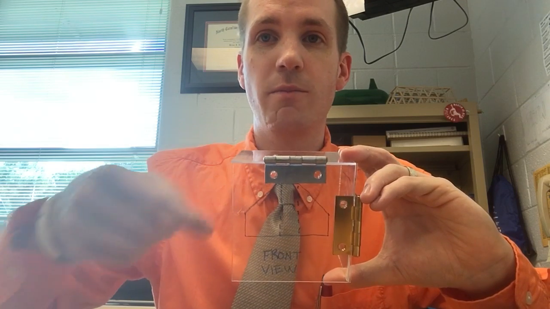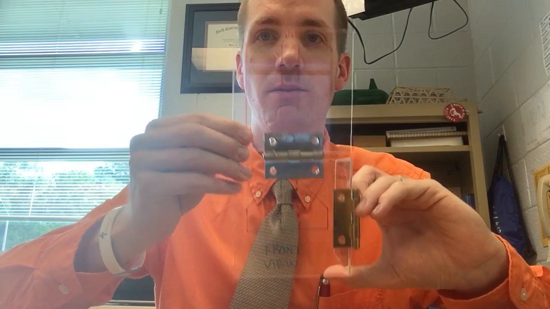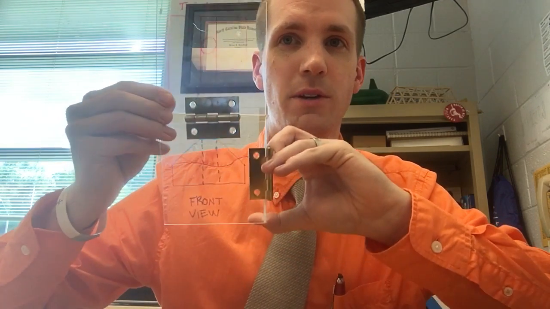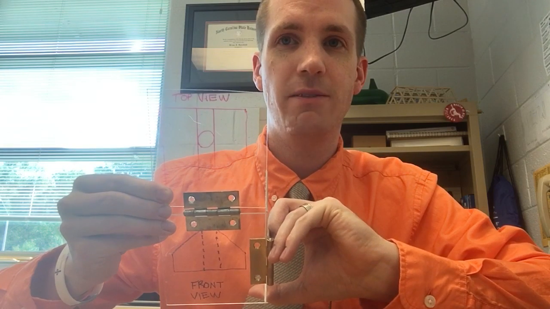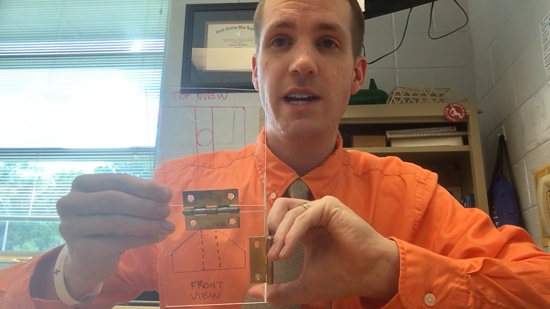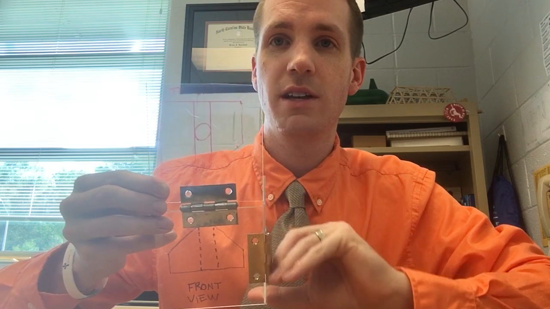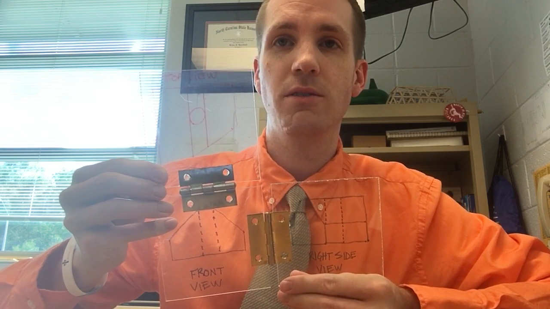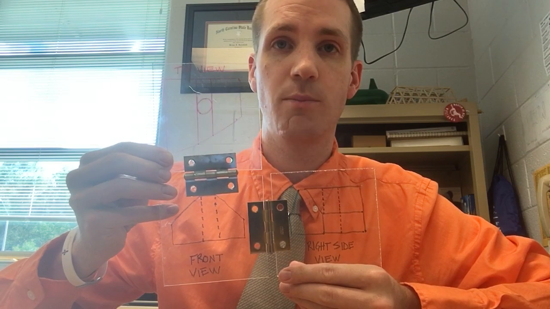So now I'm going to move from my front view in drawing that, and I'm going to create my top view. I know it's kind of hard to see, but here, if I put it in the background, you can kind of sort of see it. There we go. Now we have a top view. So now what I'm going to do is I'm going to move from my front view here, and I'm going to create a side view. So now we have a fold out of our top, front, and right side multi-view sketches. This is the proper way that we want to lay out our top, front, and right side views, which are our primary views.